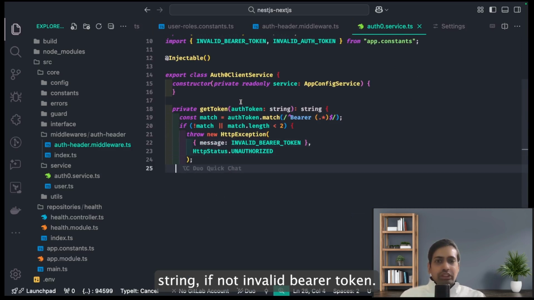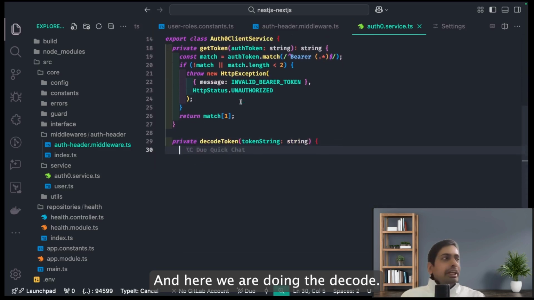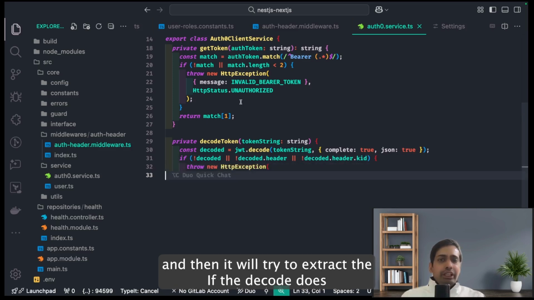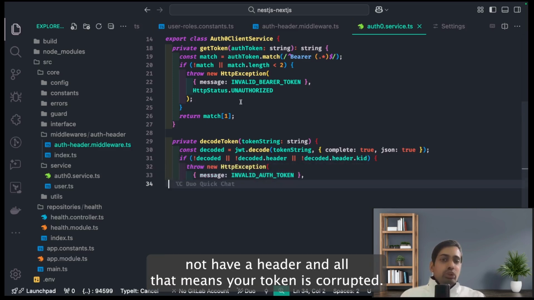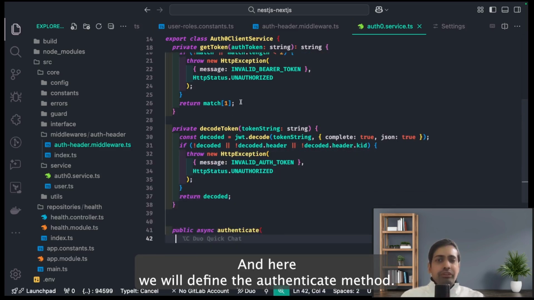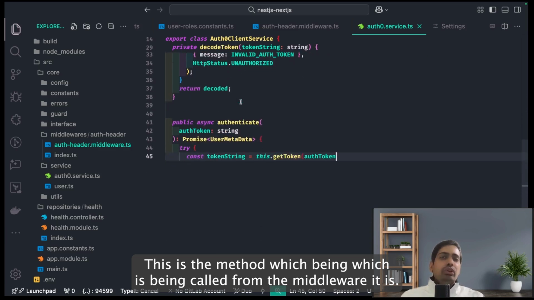If not, invalid bearer token. I mean, you cannot pass just garbage inside the authorization header. And here we are doing decode. There is a simple thing to decode, jwt.decode, and then it will try to extract. If the decode doesn't have a header and all, that means your token is corrupted. It is not valid. And here we will define the authenticate method. This is the method which is being called from the middleware.